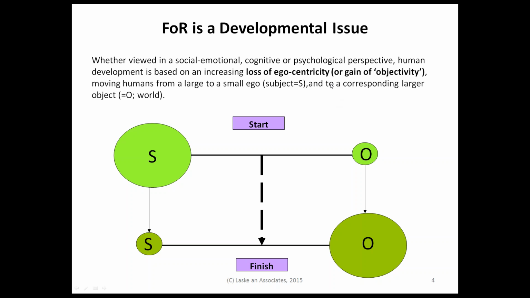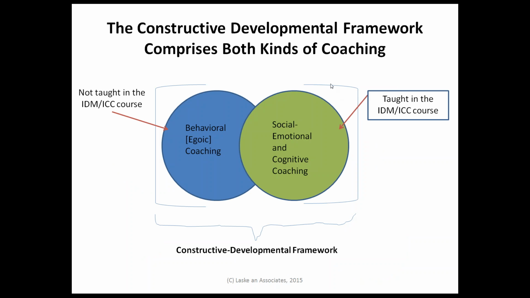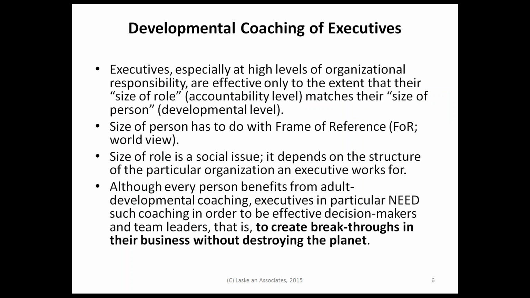Thank you for the answers. So what I will teach in the October course, as you see in the next slide, is social, emotional, and cognitive coaching. I will not teach behavioral directly, but as I have told you, the two go together, and I will always deal with the relationship between the two. What will be new for you will be the green circle. The course that I will teach will focus on executives. Not that what I will teach is not useful for everybody, including coaches, but I will focus it on executives, and I will tell you why.